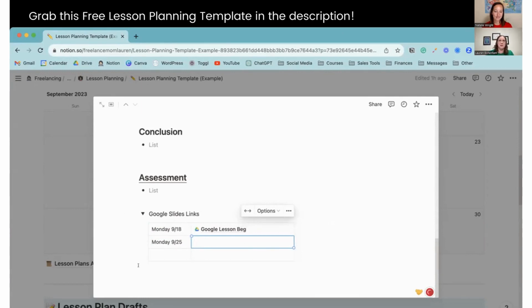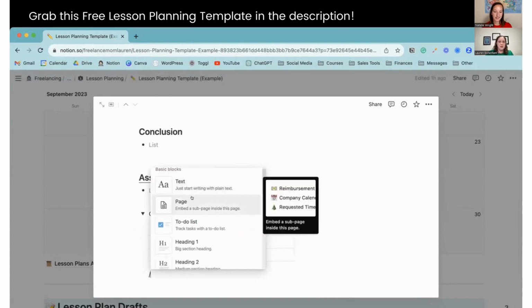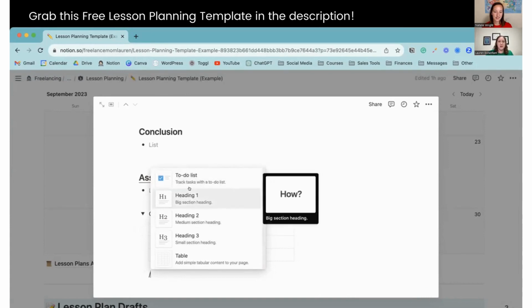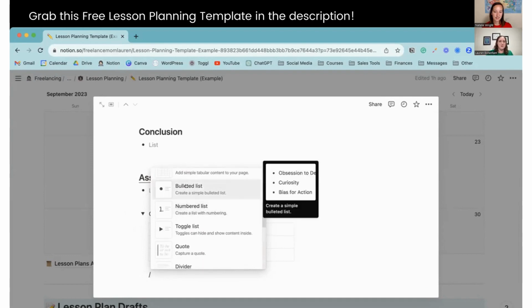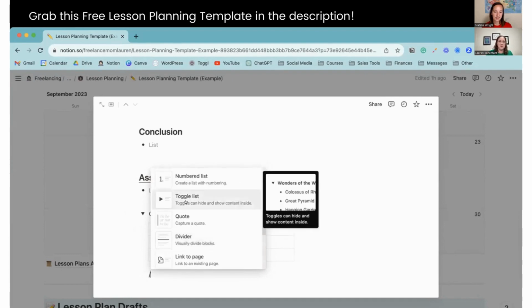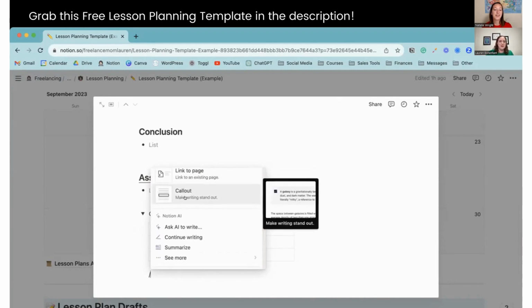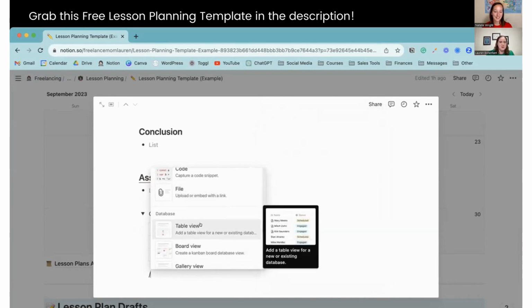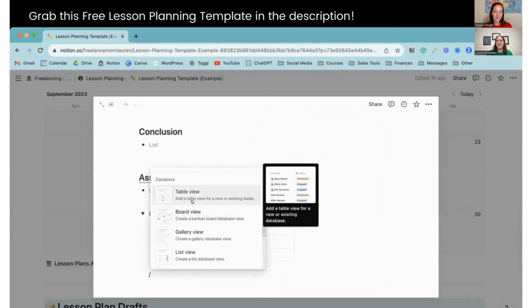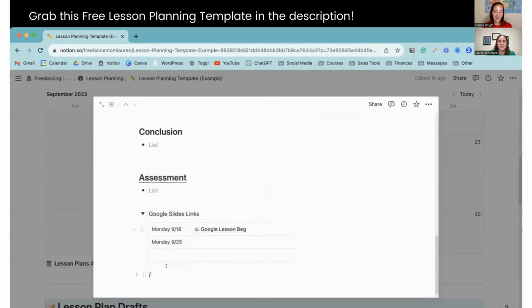There are other functions in Notion you could use for this kind of thing. If I put a table, you can do a checkbox list if that's better for the situation, a bullet list, a number list. You can put toggles inside of toggles. You can make a whole separate database if you really want to get fancy. Whatever is going to be best for you in terms of your abilities and what you need to see, and whatever works for you at that moment.